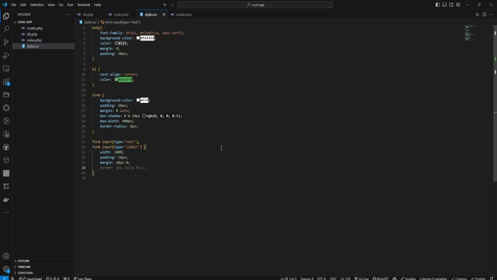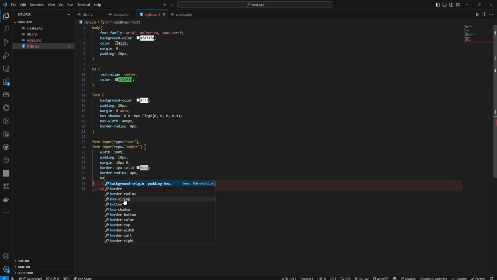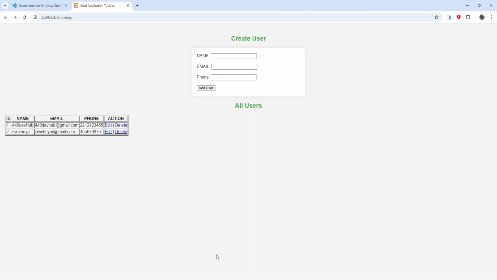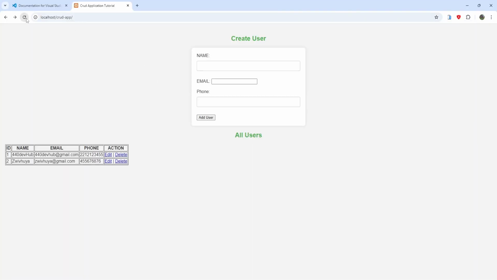So what I will need is a border. Yes, I'll need a border of 1 pixel solid, and then a border radius also of 4 pixels. And then box-sizing of border-box. Let's go see.